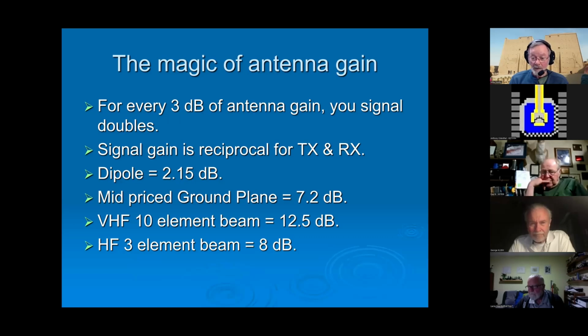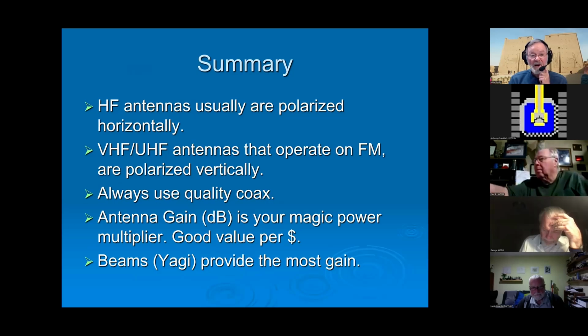Now I have an absolute monster up on top of my tower that I can get almost 16 dB worth of gain on on HF, and that works all the WARC bands and also 20, 15, and 10. Also gets 17 meters and also 12 meters out of it. So that's 5 bands, but that's a very expensive antenna, and it's not appropriate for beginners. So let's wrap this guy up.